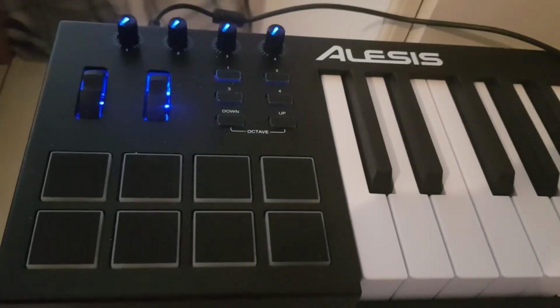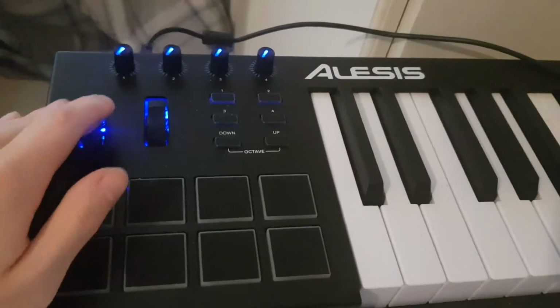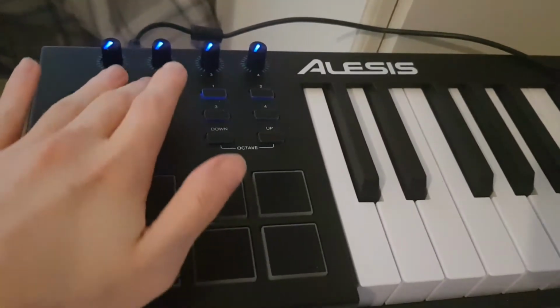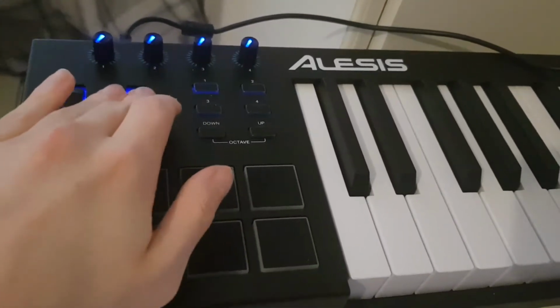Hello everyone, welcome to my review of the Alesis V25 MIDI keyboard. It's been 1 year since I bought the MIDI keyboard, and in this video I'll be reviewing my experiences with it. The first quality I really like about the keyboard are the rated keys.